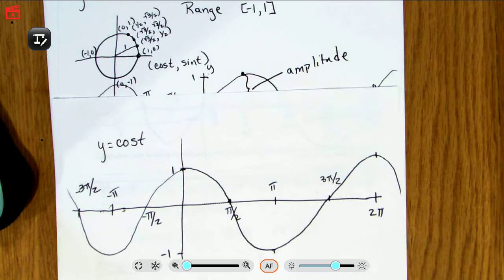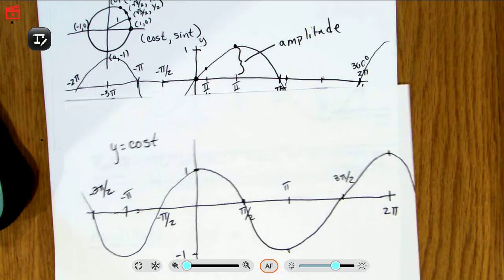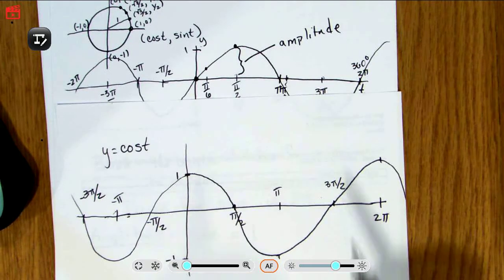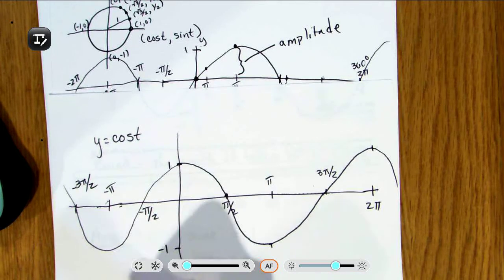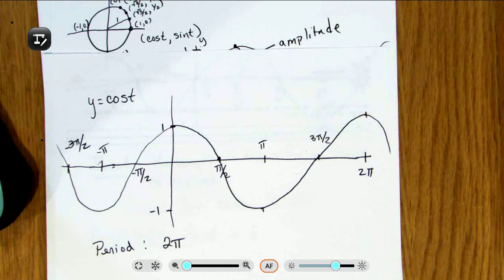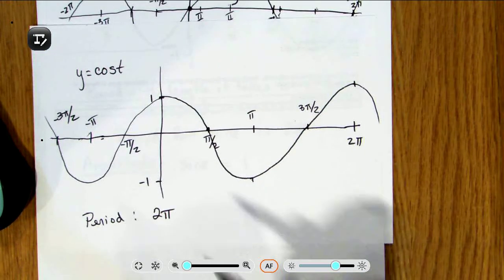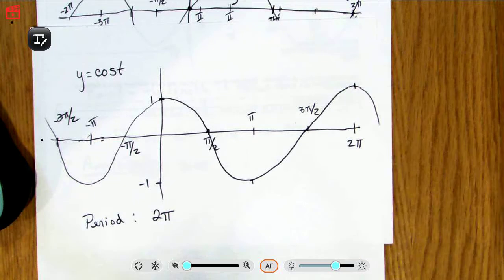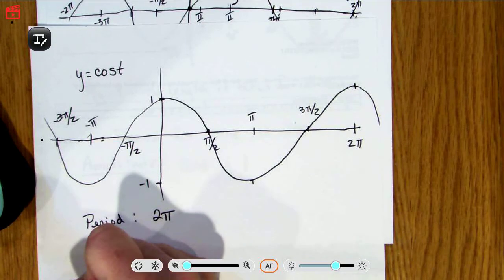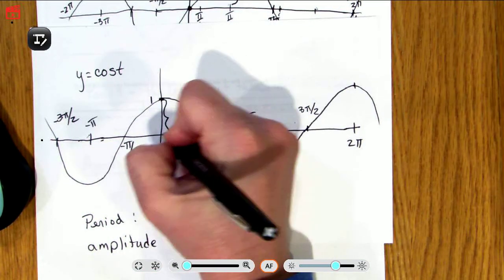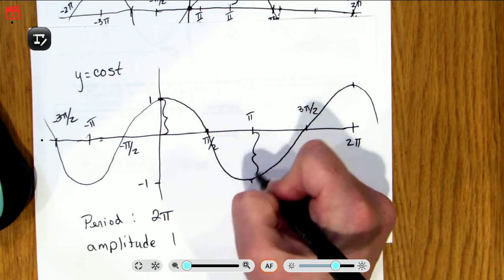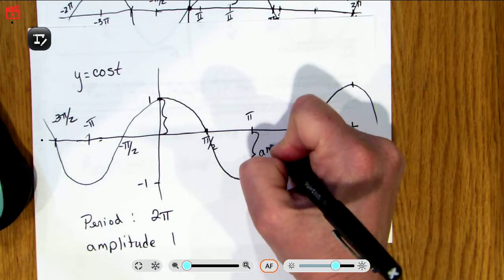Okay, so again, this one looks very similar to the sine curve, just looks like it's moved over a little bit, and in fact they are horizontal shifts of each other, but they do have some similarities. The similarities are they do share the same period. So the period for that cosine curve is also 2 pi, because that's how long it takes until we start to repeat. And we do have an amplitude of 1. So the distance from kind of like the center of that curve. So how high up or far down do we go? So our amplitude in absolute value.